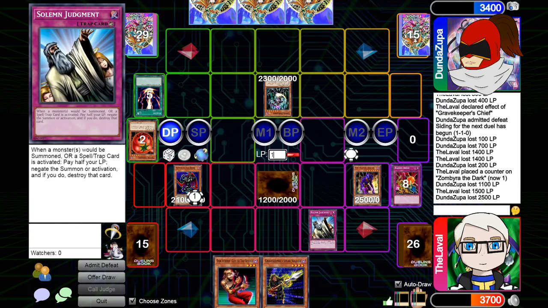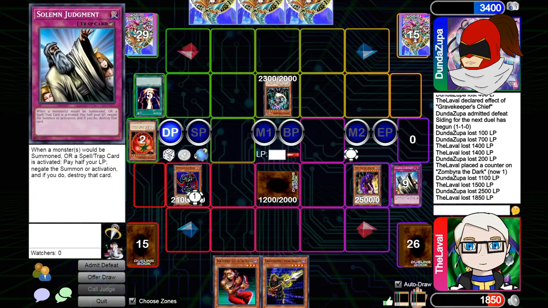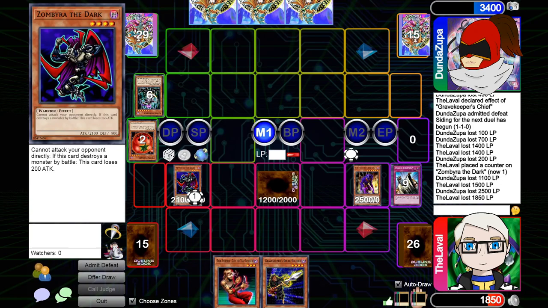What is that? That is 1850, if I'm not completely wrong. That is 1850 indeed. Declare priority, banish. Wait, can you even chain priority to spell speed 3? I think, no, he summons and then priority, Chaos Sorcerer priority effect. So that's a cool mechanic. Priority was so stupid. I think I just lost the game. I'm gonna be honest. Wait, Zambira is 19. Yeah. Fuck, dude.